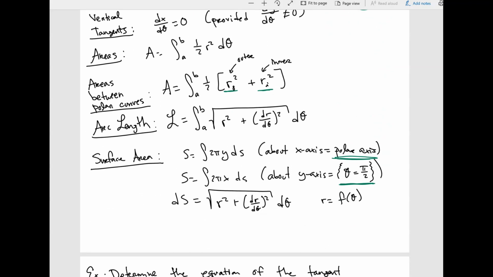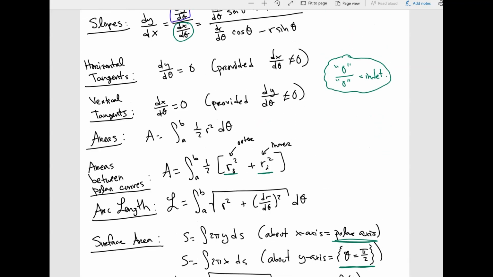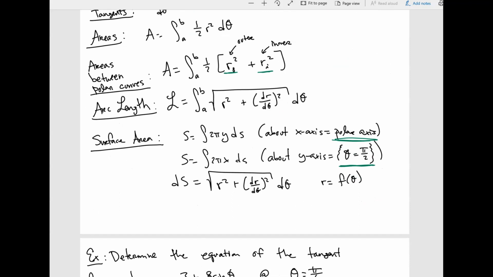The only tricky parts, I think, are the limit parts and also the areas, because you might encounter a lot of trig stuff. So you have to be very, very comfortable with the trig and the trig identities. What I ended up doing is I posted a trig identity worksheet with all the formulas that you learned from trig and pre-calc in there, so you can go ahead and use them as well.